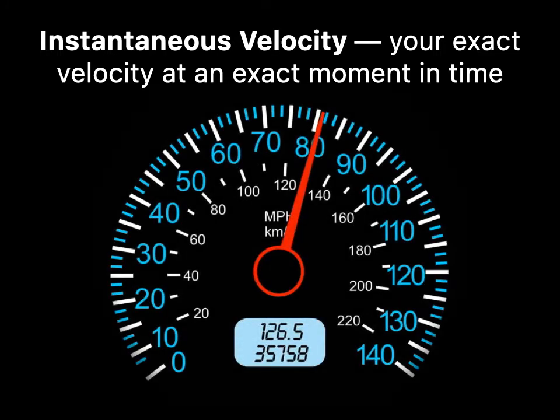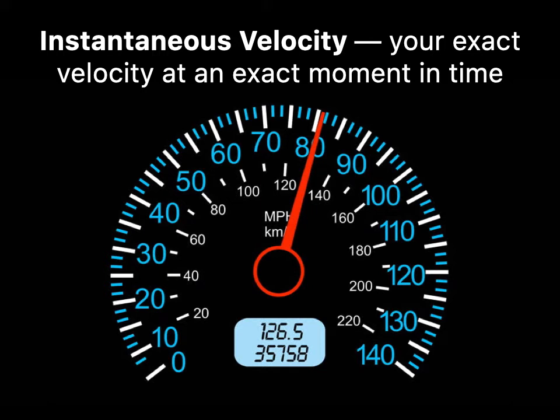So take a look at the word instantaneous. We want to know the velocity at a very particular, exact instant in time. Not over an average of 10 or 20 or 30 hours, but at a very particular narrow point in time. Because think about this. If you have a speedometer, the speedometer is telling you your speed. Your speedometer is telling you your speed at a very, very particular point in time.